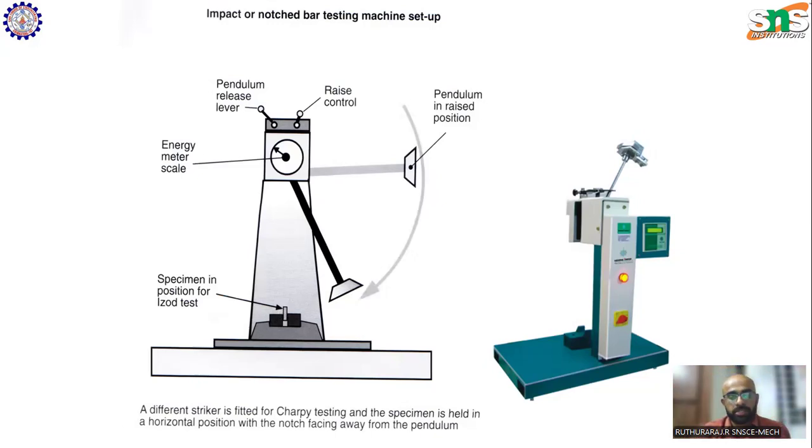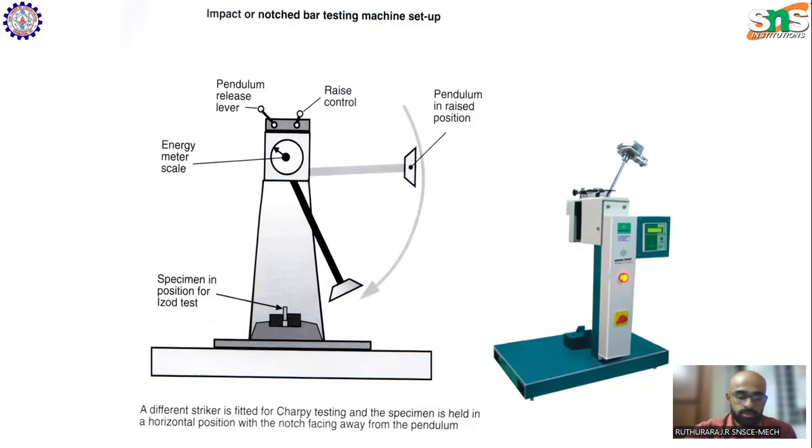This is based on the working of a pendulum. When you suspend a pendulum in a higher position and release it, what happens? Due to the acceleration due to gravity, it will come down at a higher pace. When it strikes, the force will be mass into acceleration due to gravity. Sorry, weight into acceleration due to gravity. That's the impact in terms of newtons. Imagine you have a 10 kg hammer striking the workpiece. What will be the load? It will be the weight into acceleration due to gravity, approximately 100 newtons. That's the load which we are applying.